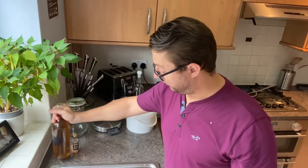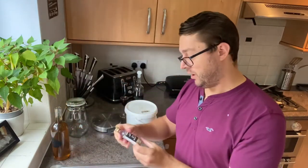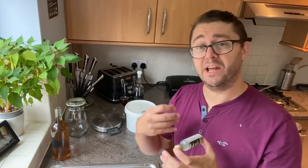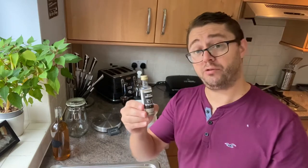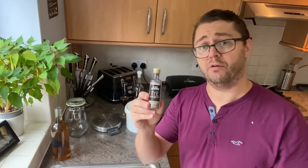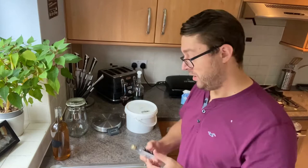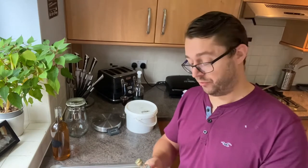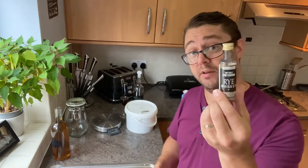It's a 70 centilitre bottle. I used Still Spirits rye whisky. Last time I used the smoked whisky and I actually prefer that with this. The smoked flavouring goes really well with the dark fruit, and rye whisky does as well because you've got the spiciness from the rye, which complements the dark fruit really well. You don't have to use that — an off-the-shelf bottle of Bells is also fine, but if you want to do something a little bit more exotic, that's probably the way to go.